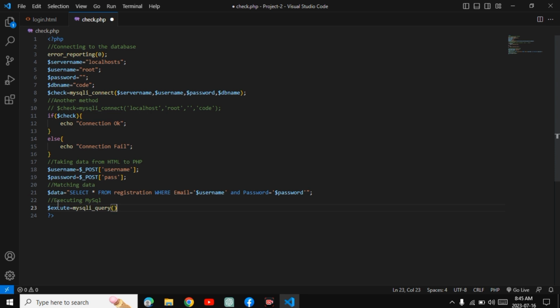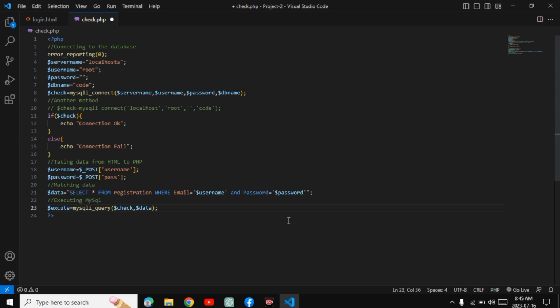It's a function which takes two arguments. Firstly, where we want to execute this query, and we are executing here. So right now copy it from here and paste it. Now let's put a comma and add which query we want to execute. We have stored it in this variable, so let's copy it from here and paste it. Now this command is successfully run.